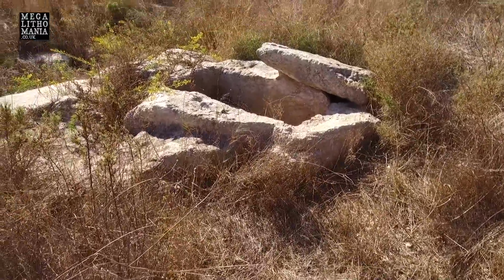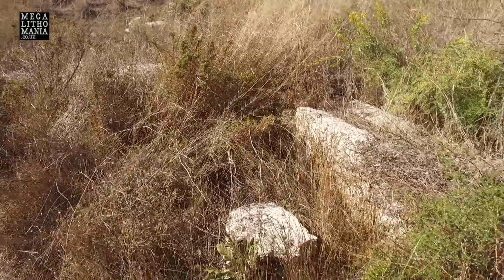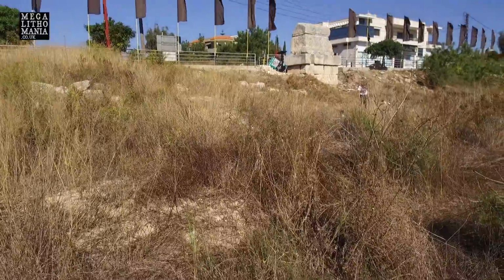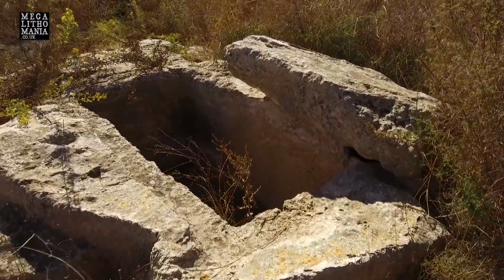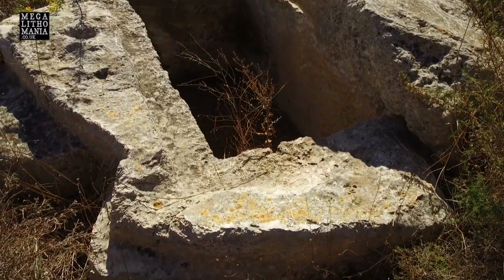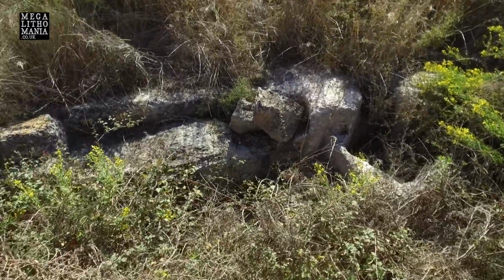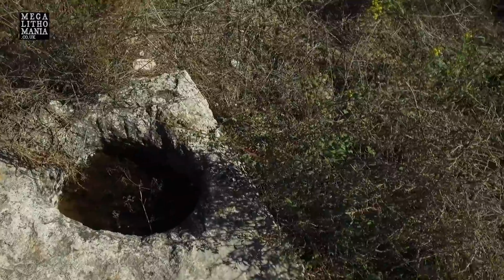We've got like an actual other tomb here. It's like a sort of dolmen, really. And we've got other carved blocks here going all the way around. This is probably part of the same Phoenician or Canaanite construction as the main structure over there by the road. But look at this. I did not even know this was here. Wow, it's almost like it's carved out of the bedrock. It's really quite impressive. Wow, this construction is going all the way around this area and down here as well. It's almost like some kind of carving. Wow, this is really interesting.